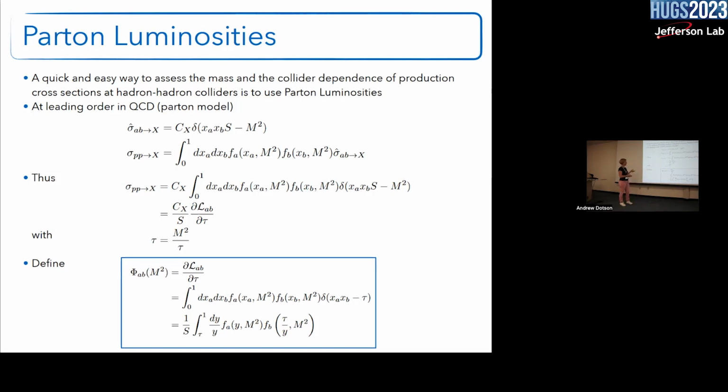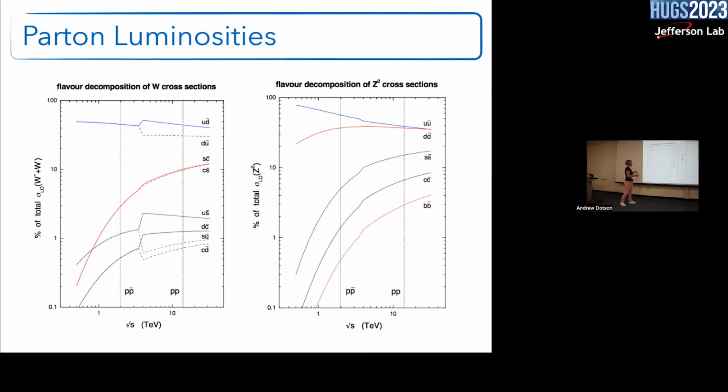I tell you with an example what I mean by that, because very often you do actually see this kind of plot. So for example, let's say I want to know what are the parton channels that create a W boson at the LHC, okay? And you see here that if you run, for example, MadGraph or any other generator, you can check what is the parton content of each event. And you can see that at 13 TeV, 80% of the events come from an u and a d-bar quark, and then you have 20% that come from a d u-bar and so on. And then much less from all the other parton channels, okay?